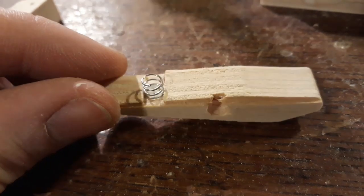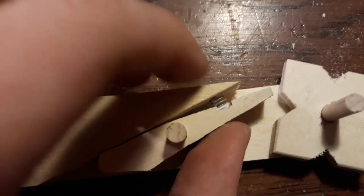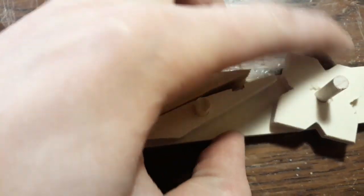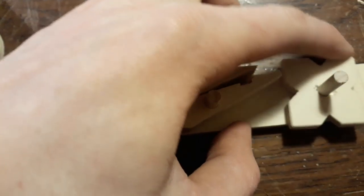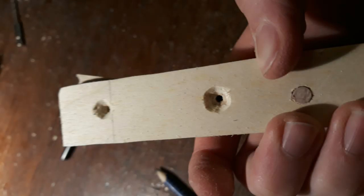The first spring has to be glued into this place. This is to make sure that it returns into the original position after being pushed. The distinct click shows you that you have done everything right. After you put the plate back on, you should countersink all the holes the screws go into.